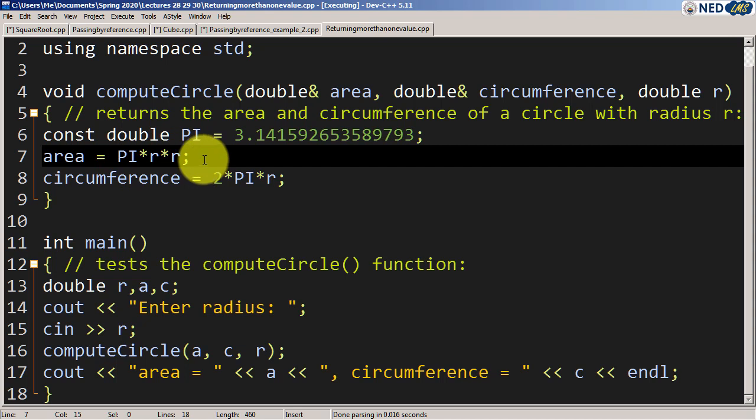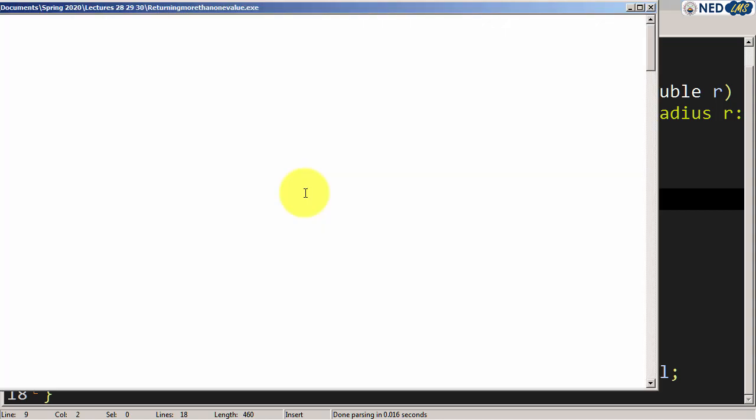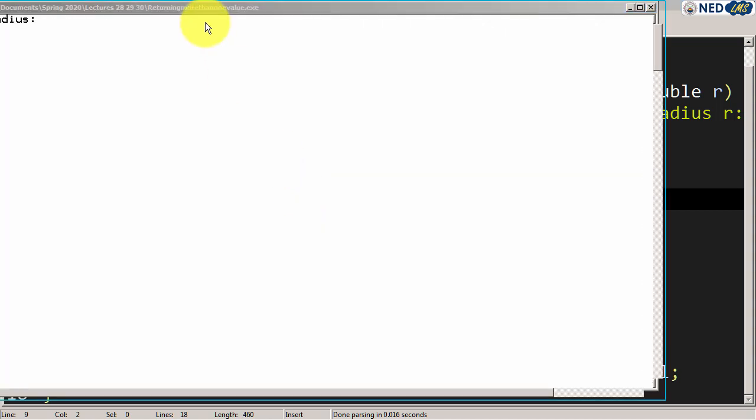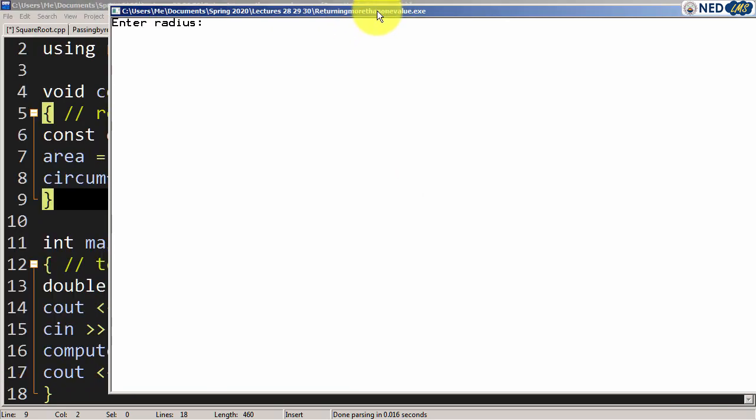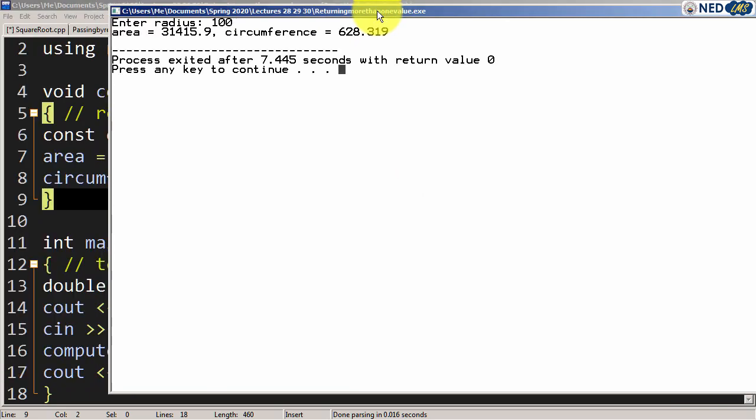Double is a type obviously, so we have defined pi like that. Let's first run this code, and it says enter radius. If I press 100, it says the area is 314 and the circumference is 628.